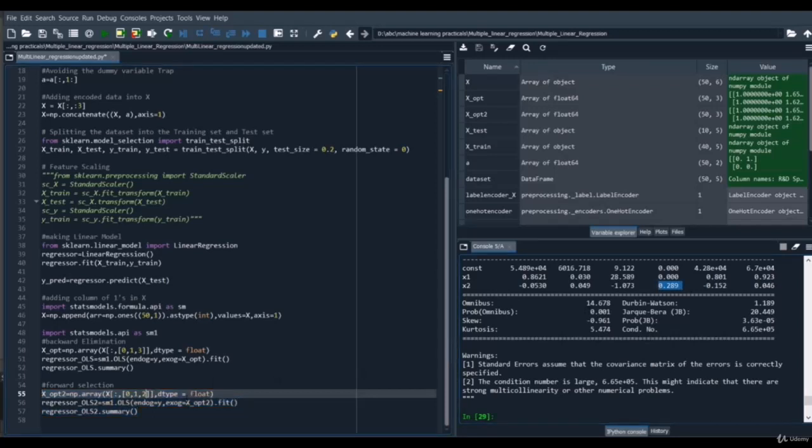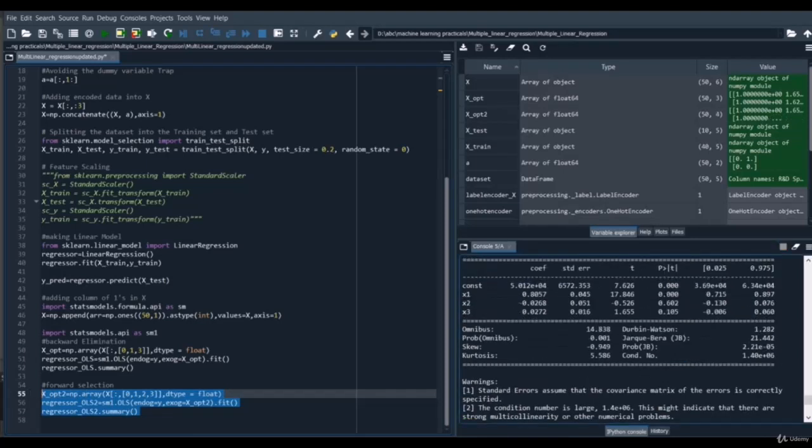Now we are going to add another variable, let's say column 3. Now let's execute this line of code. In this summary, you can see that after adding another independent variable, column 2 now makes the value of P greater than mod t equal to 0.6, which is greater than our threshold value. So that states that column 2 is not related to our dependent variable much.